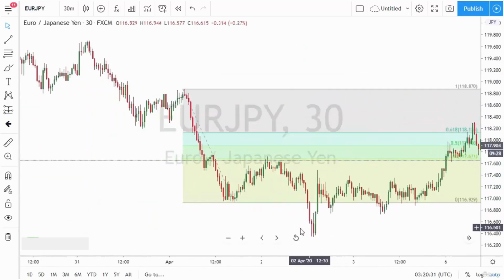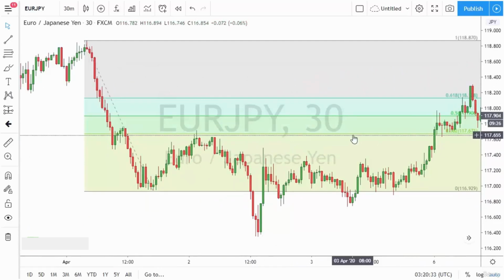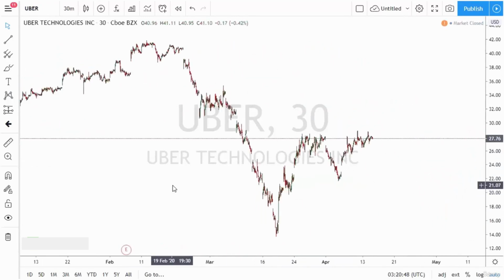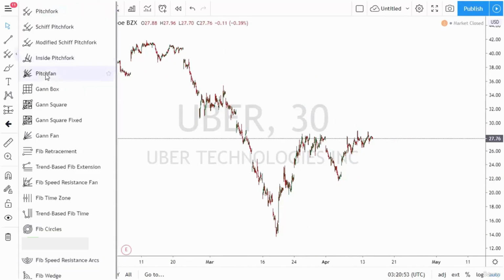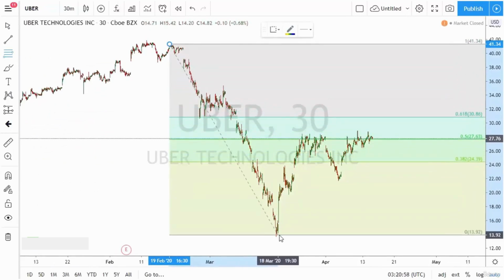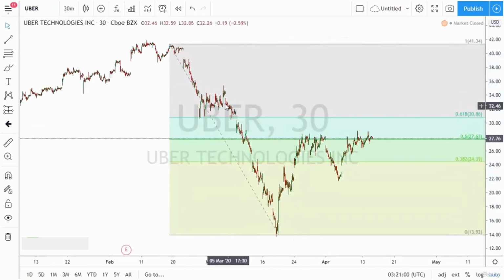Again, though, you can't just pick a level and say, okay, I'm going to start buying or selling there. There's a cluster here. There's a shooting star here, bearish candlestick, and you shorted. Again, that's something that you'll learn in the candlestick section, but this all kind of ties together nicely. And even a big hot mess like Uber, which has been all over the place, you can start to see some semblance of pattern here. You can see right around the 50% Fibonacci retracement level of this big move lower, we did, in fact, see some resistance.